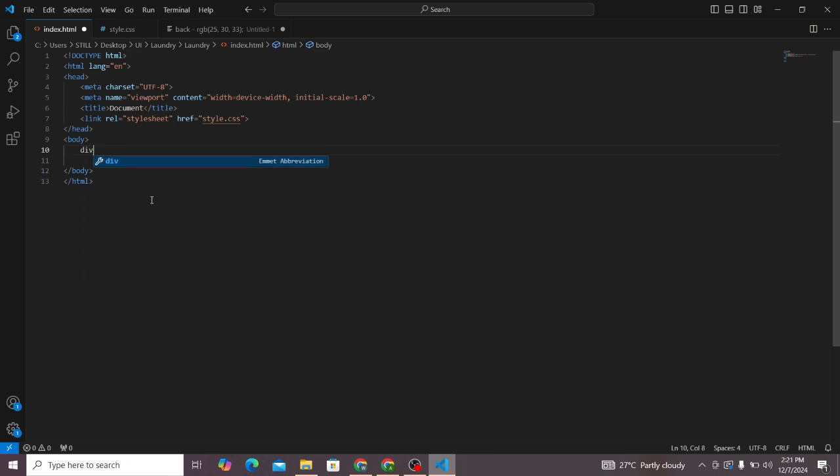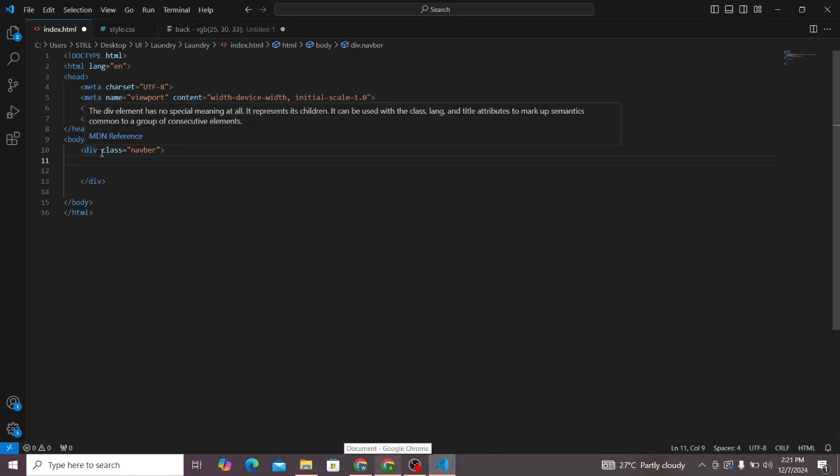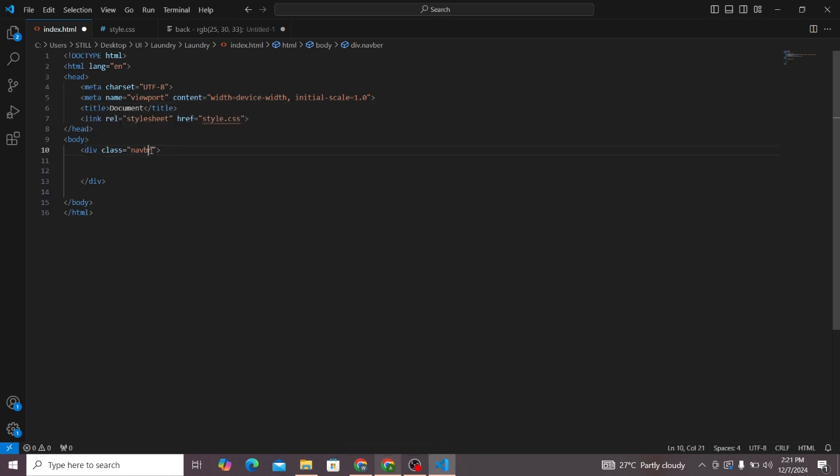So we create a div element and give the div element a class name of, let's say, navbar. Since our navigation bar is divided into three aspects, I have to create three div tags within our navigation bar. So all I just have to do is create the three div elements.